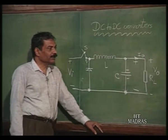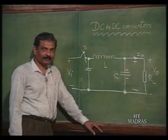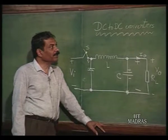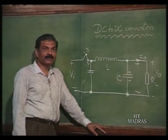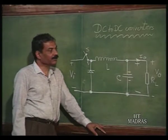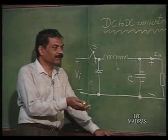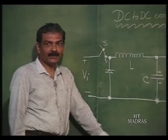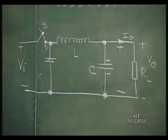So, similarly we will therefore go for a switched mode power supply. The preliminary for this is an efficient DC to DC converter. DC to DC converters are commonly used in automotive electronics, etc., for obtaining a DC from a battery very efficiently. So, let us understand the principle of DC to DC converter first, and later on we will see how it can be efficiently utilized in regulators also.